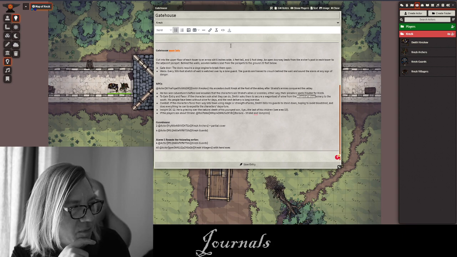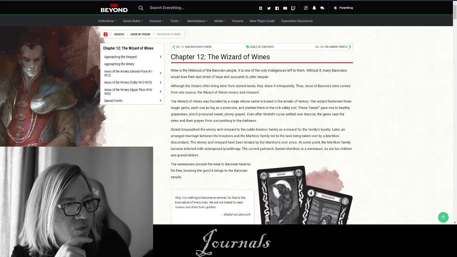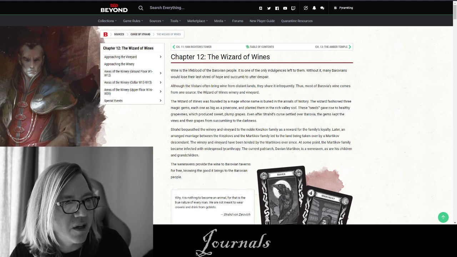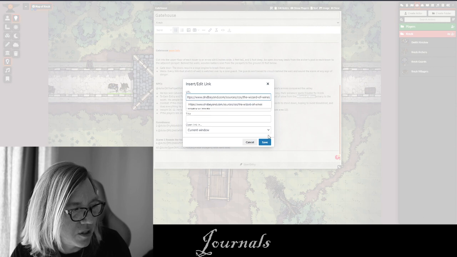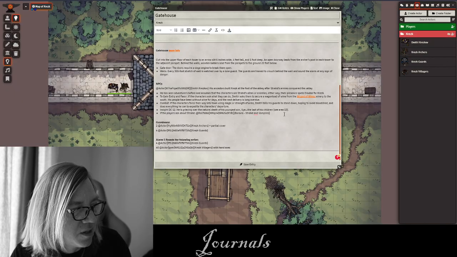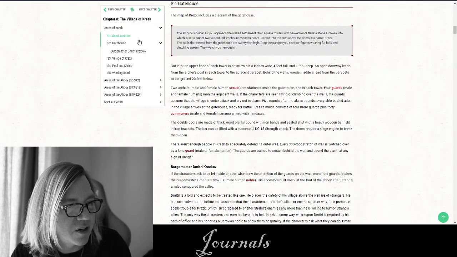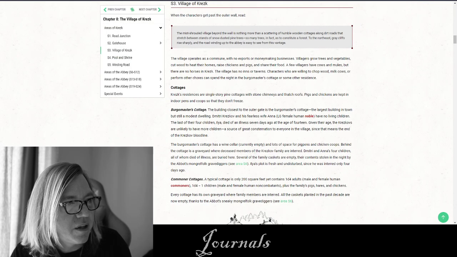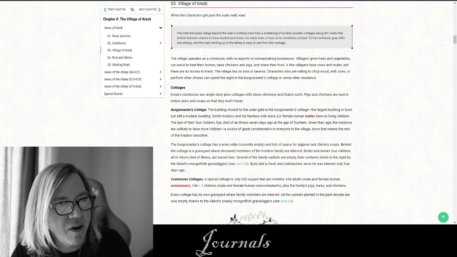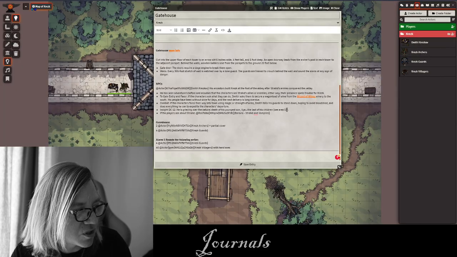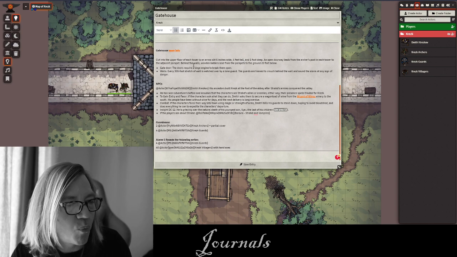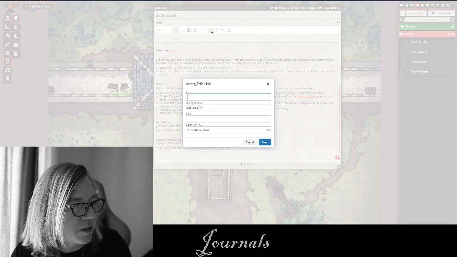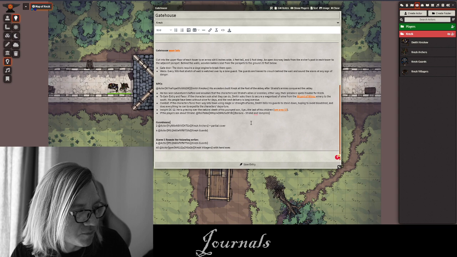So I'm going to go ahead and make a link to that. Wizards of Wine right here. This is a link to the section in Curse of Strahd about Wizards of Wine. He also talks about Area 3, about his child. So I'm going to find Area 3 in here and found that area here. And I'm just going to put a link in there too. So if I need to reference it and I need to go back to the website for whatever reason, I can just quickly link to that information.